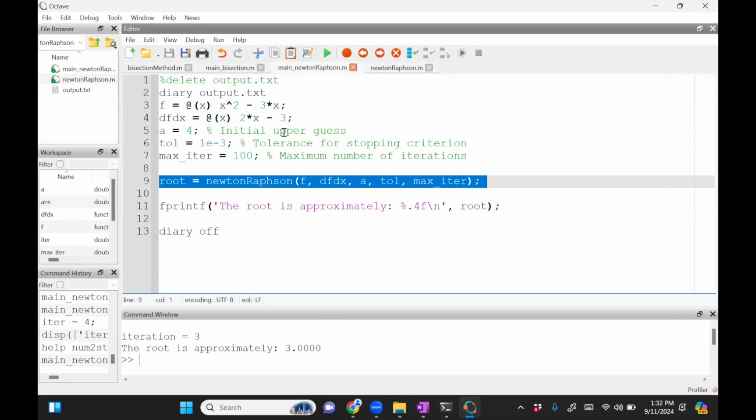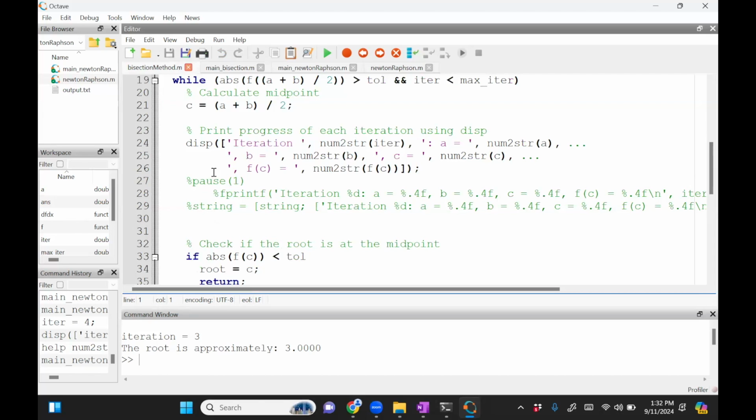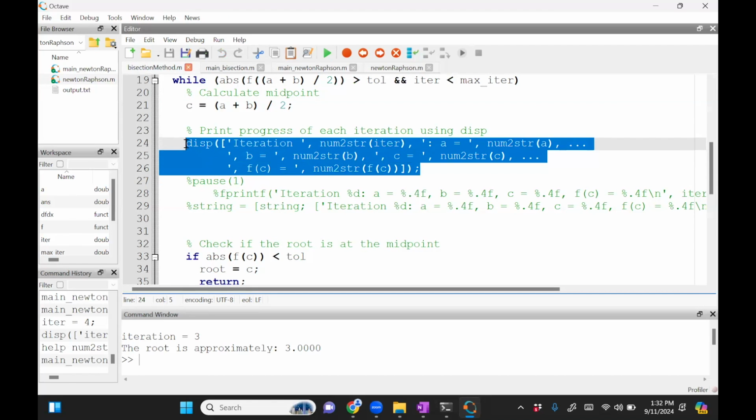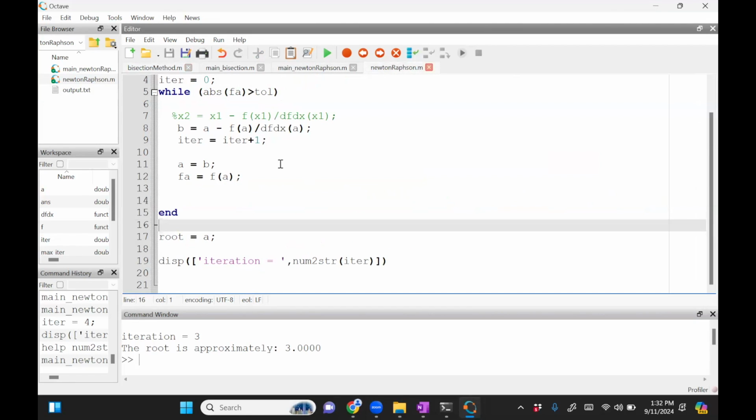What I would like to do now is we would like to see the progress of this solution every iteration. And instead of reinventing the wheel, what I'm going to do is I'm just going to look at how it was done by section. This was ChatGPT generated code. It basically did this display. So let me just take this and just modify it to suit my progress here. So it should be in the while loop, which I'll do.